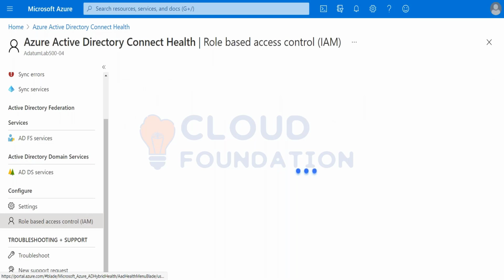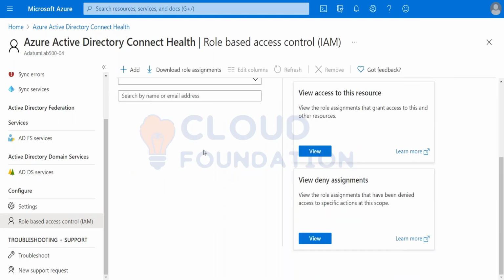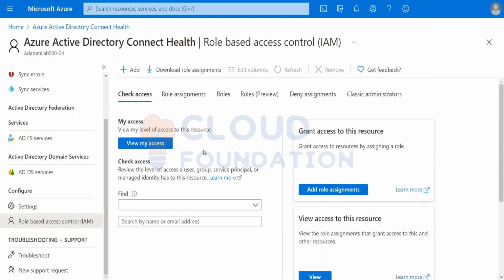Okay. So depending upon right now in my scenario, I have a single user called a sync admin. So if you want to create other users as well and give them permissions, these users will be able to access the Azure Active Directory Connect Health. So we want to delegate these tasks or responsibilities to different users. Those things we can do over here by adding a new user or adding an existing user, giving that user respective permissions on this section, which is Azure Active Directory Connect Health.